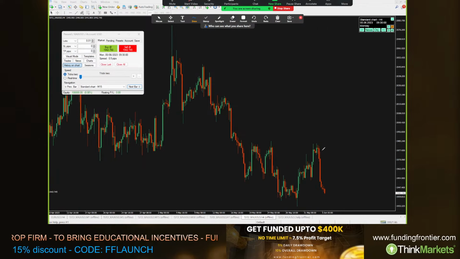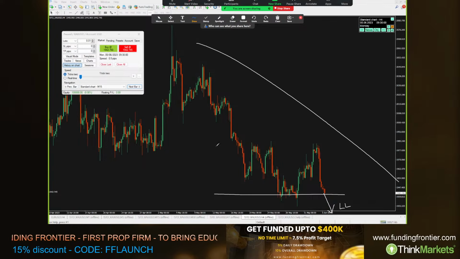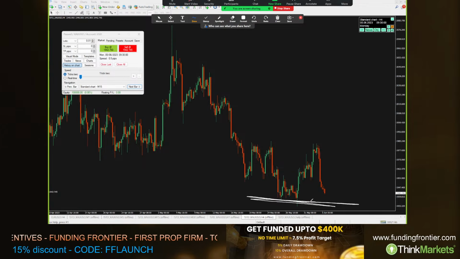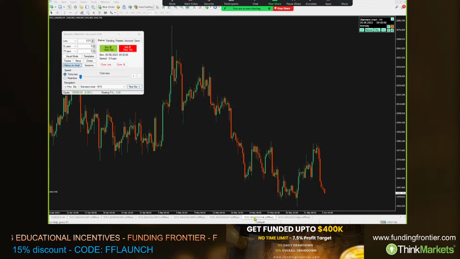Now the price action is approaching near this level where either the price will push down to make a new lower low in this bearish structure, or the price will respect these support areas and start to bounce back up again, right? So that's the anticipation from the 4-hour time frame.